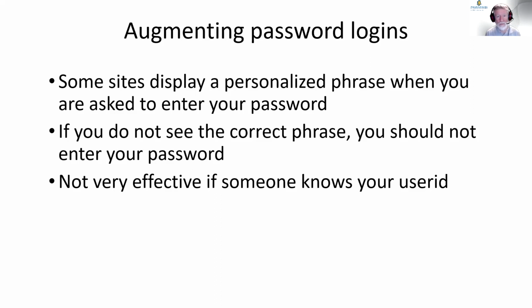Now, this, of course, is a pretty worthless effort if somebody knows your user ID. If your user ID is common knowledge, like your email address, then this doesn't do any good, because somebody could just type in your user ID and get your phrase. And it does have the problem, as we mentioned, that error messages should not tell you which one is wrong, whether your user ID or your password is wrong. Otherwise, you get to know whether the user ID or the password is incorrect.